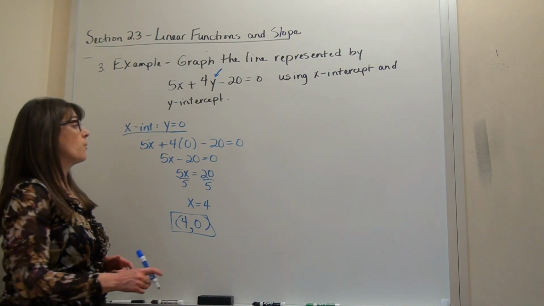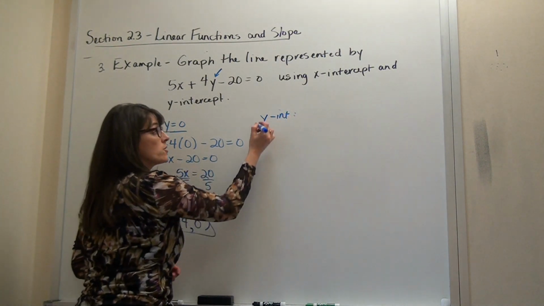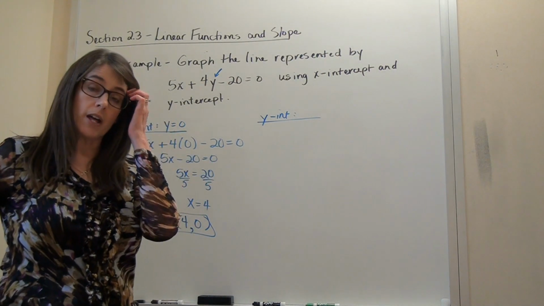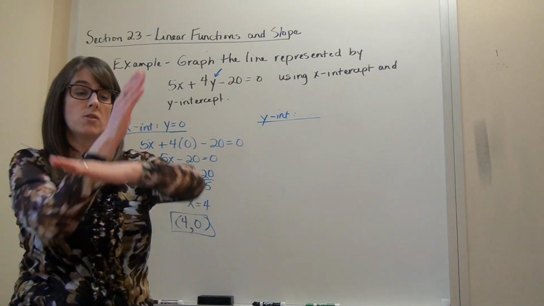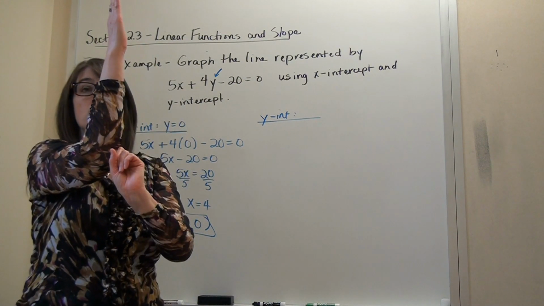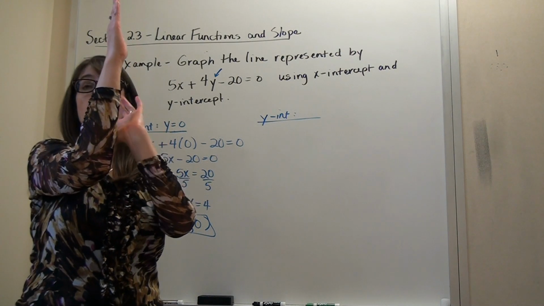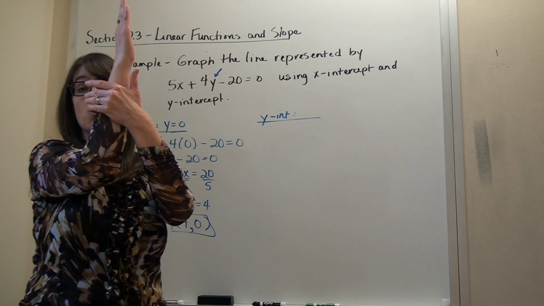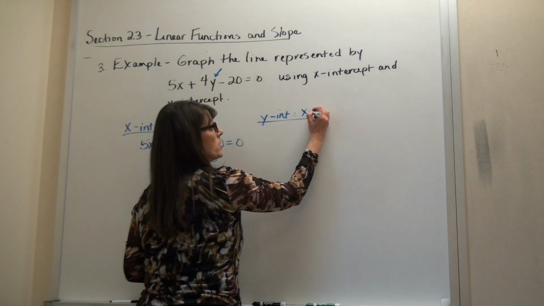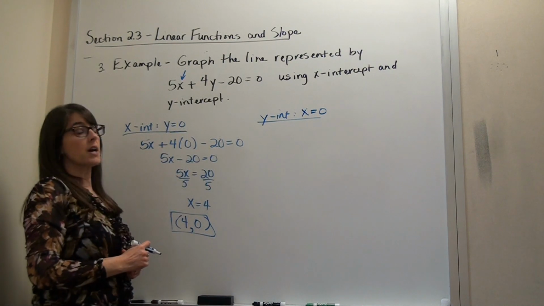Now I need to get my y-intercept. And in order to get the y-intercept, again, I don't have all that stuff memorized that I showed you before on the last screen. The only thing that I have memorized is that here's my 2D coordinate plane, a y-intercept crosses this axis right here. On this axis, there is no left or right movement at all. No left or right movement indicates that the x coordinate will be 0 for that point. So what I'm going to do here is make my x coordinate 0, and that means in this equation I'm going to throw a 0 right here where that x is.